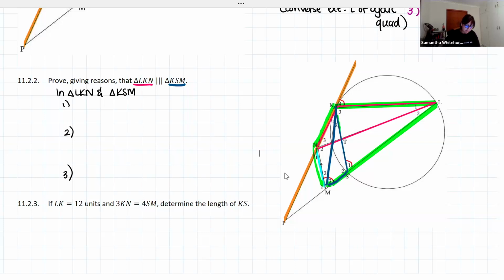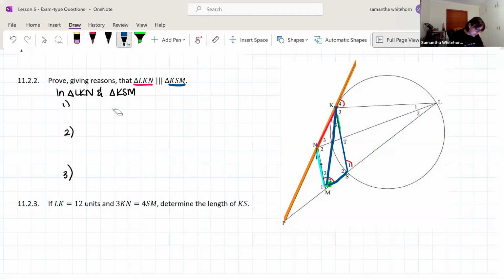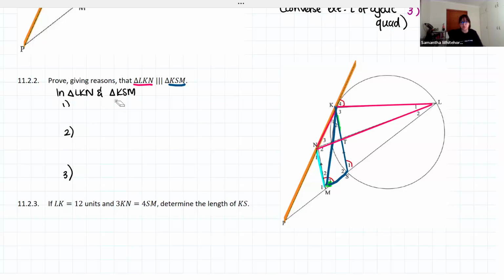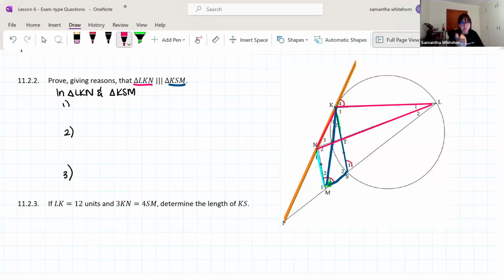All right, just to help us a bit better, I'm going to take off this green highlighter. Apparently I'm taking off the pink as well, but I'll put that back on now. Yes, remember we're looking in the pink and the dark blue triangles. So like I say, start with, you've just proven it's a cyclic quad. What do you know? Now remember, cyclic quad reasons are opposite angles of a cyclic quad add up to 180, exterior angle of the cyclic quad equals opposite interior angle, and angles in same seg.